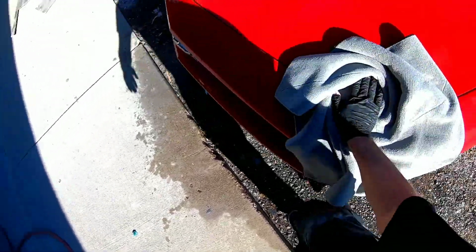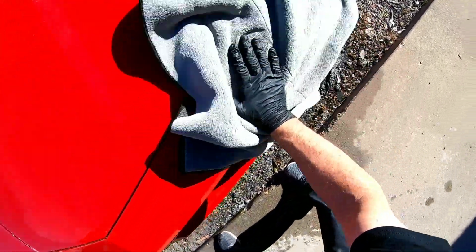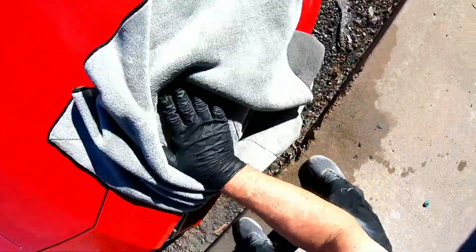Okay, so here's the Camaro all put together. I just polished it up, and as you can see, the color matches very well. It came out very nice for a budget repair.